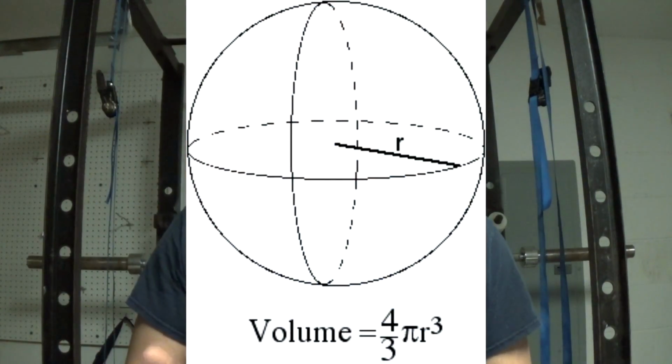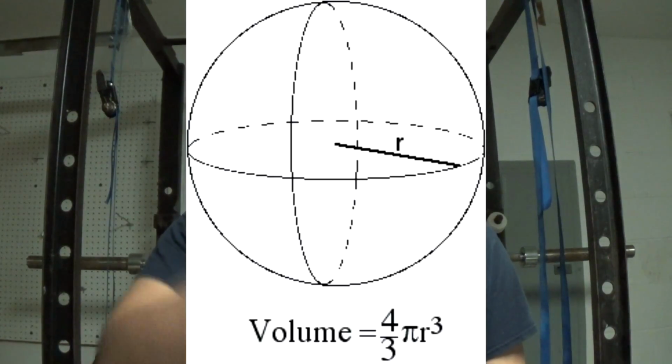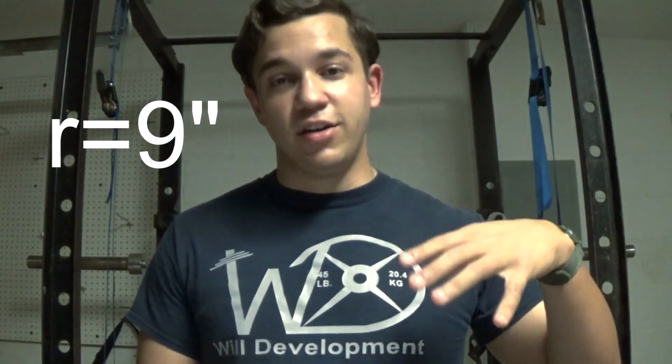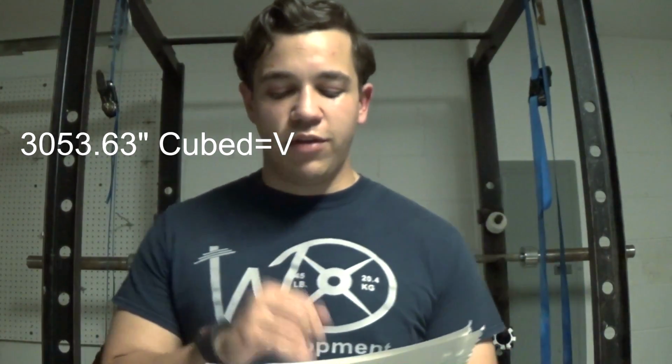Now, most molds that I see are sold by their diameter, which is the distance between the two furthest points of the circle. Look down at a sphere, the circle, the largest part. The volume for a sphere formula generally uses the radius, which is just half of the diameter. So to give you a good example here, we're going to use an 18-inch stone mold. So an 18-inch mold should have a radius of 9 inches. When you plug that in, it's going to give you an estimated volume of 3,053.63 cubic inches.